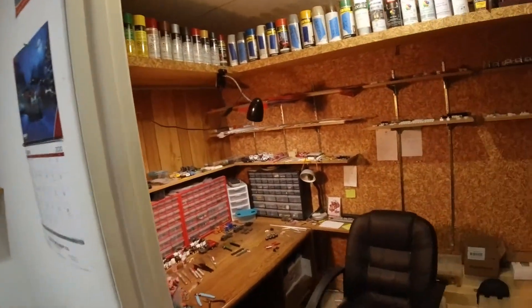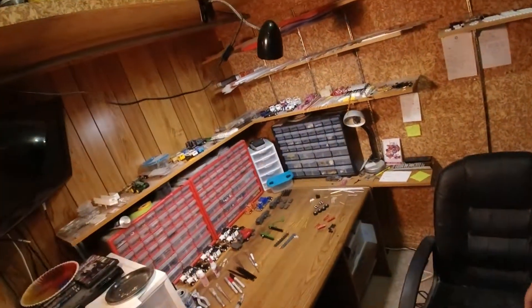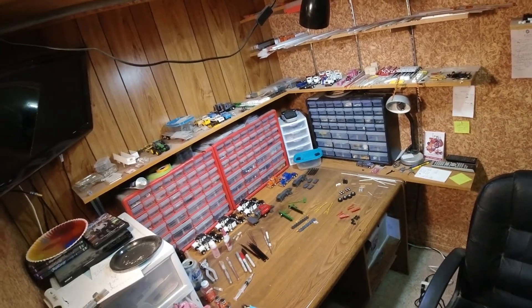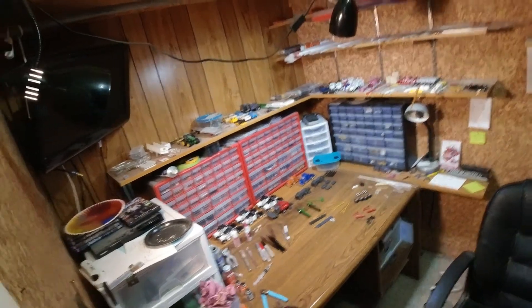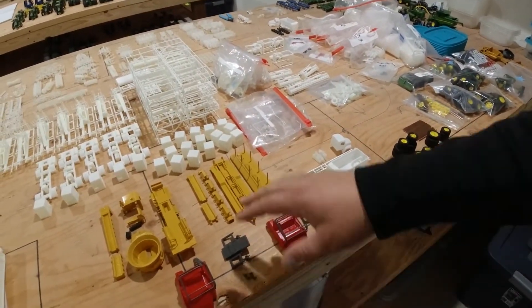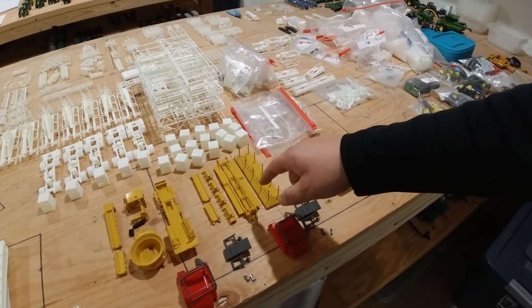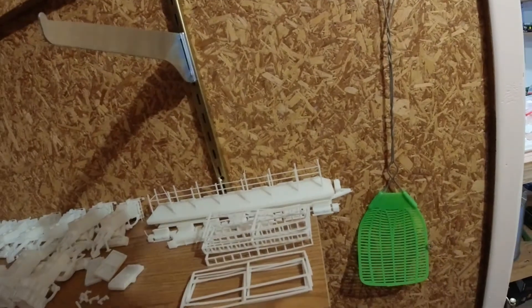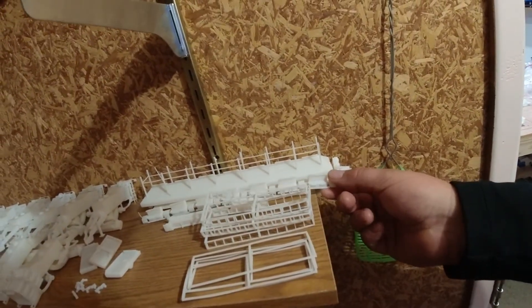I've got two other balers I'm working on. All those trucks — I really need to call Circus City and order some decals so I can get moving on them. There's the parts for those two balers. High moisture corn mill — Eric and I had drawn up a seven-mil corn mill.